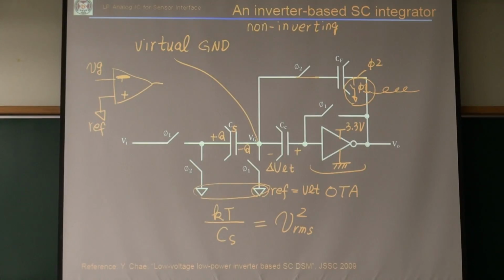So if I don't reset this feedback capacitor by phi 1, say if I eliminate this phi 1 switch, it works as a switch capacitor integrator. Okay? Yeah, question? Yeah, it will have a transfer function like that. Because V1 is sampled at phi 1, but generates the output during phi 2, I have a half T delay.